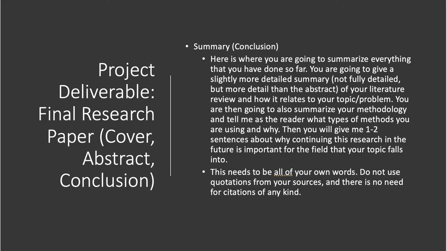So the summary or the conclusion section is where you're going to summarize everything that you've done so far. So you're going to summarize what your topic is, what your research questions are, what you found in the literature review, what your objectives are, things like that. You're going to summarize it all in this 1 to 2 paragraph section.